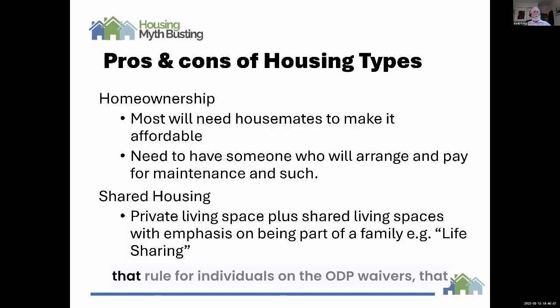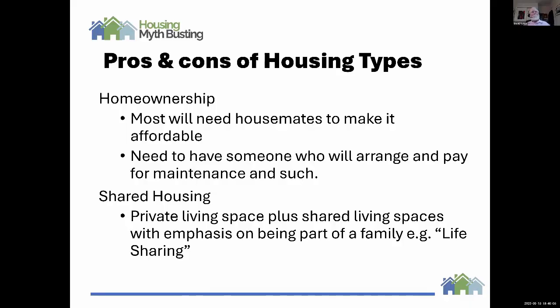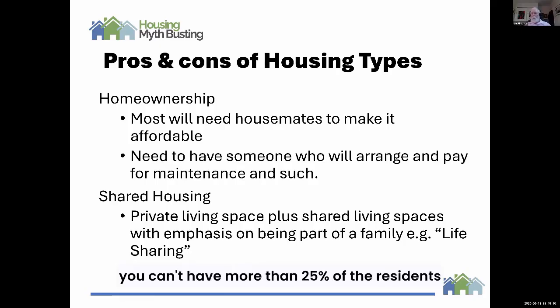I will note, before everybody runs out and tries to sign up for a co-op or create a co-op, that there is that rule for individuals on the ODP waivers, that 25% rule. You may be familiar with that, which says that no more than 25% of the units in an apartment building can be occupied by waiver participants. And I question, would it apply to a co-op? That's an interesting question. I don't know that that's ever been raised with ODP, but it might. And if so, they would say that you can't have more than 25% of the residents in the co-op being on an ODP waiver. That remains to be seen.